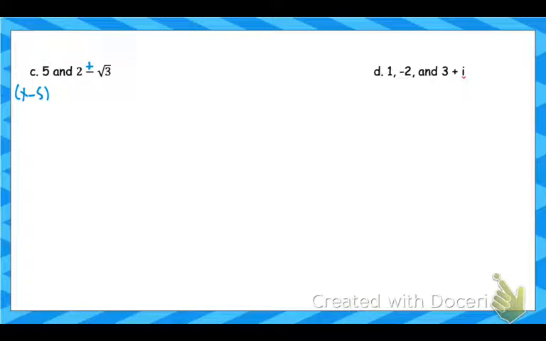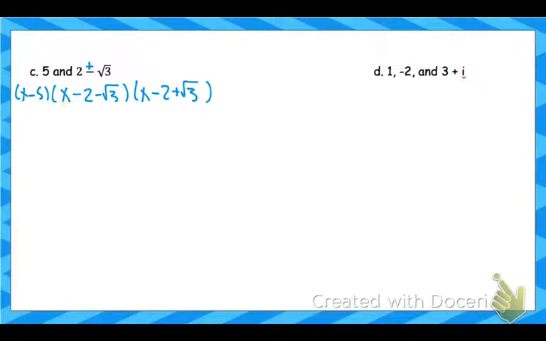So we could set this up the same way as we want to. We could do x minus 2 minus root 3, and we could do x minus 2 plus root 3, and we can try and FOIL this whole thing out the same way we've been doing. The problem is I would not recommend FOILing this out in its current state, because it's going to get pretty messy with some of your square roots and what cancels when you have x's combined. So it will work. You will get the right answer, but it's a little bit messier.